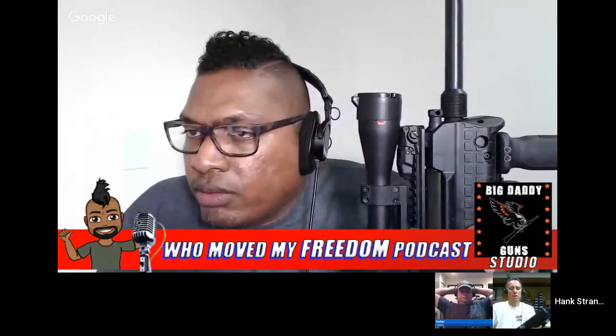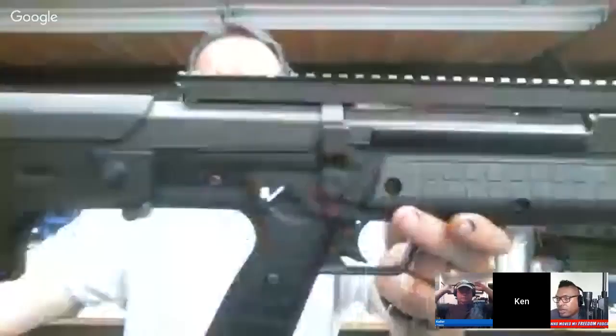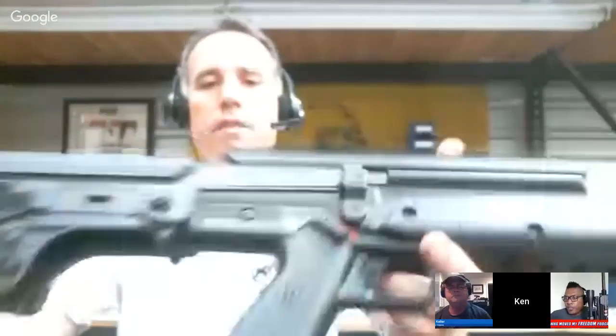Is that OD green? No, it's black. Oh, it's a black one. Their parkerizing on the metal is just a different shade of black. That's why you may think it's OD green. But the rail, I've got a different rail on top of mine.